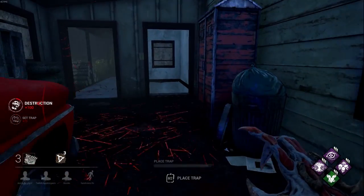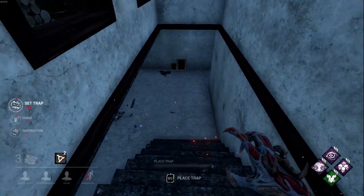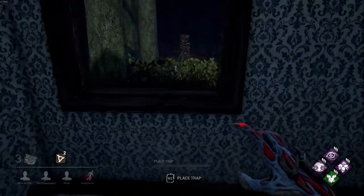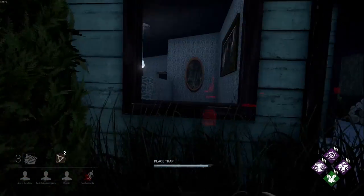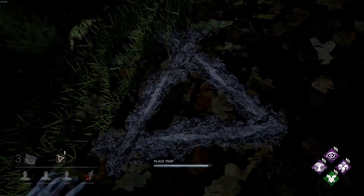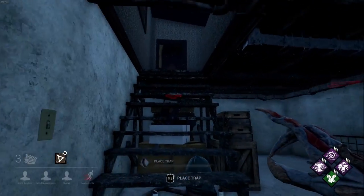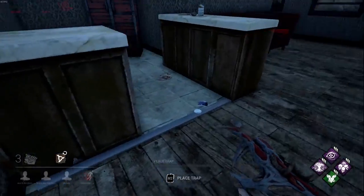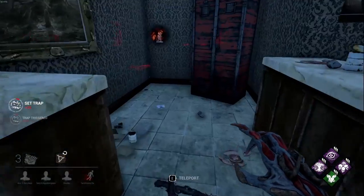So, in this building, you can go here, because there are only two exits. And survivors like to go around in circles. We all know this, right? Now this window, instead of trapping inside the building, trap outside this window. When they make that loop, and they try, well, this window's good too. When they try and make this loop to get away from you, they're gonna go for this window, and you'll catch them with that trap. Any of these, a spot right here, this might work. I've tried it once or twice, and they can go in and kind of get caught in here.